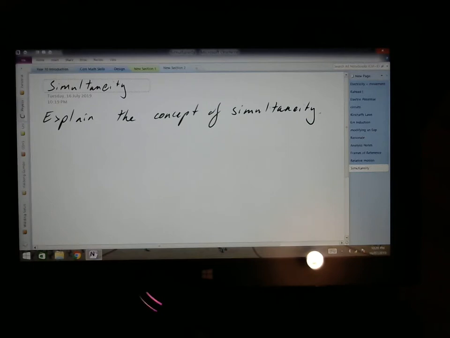So you need to be able to explain what does it mean for two things to be simultaneous. Now, we know what simultaneous means to us in that we perceive it happening at the same time. Perhaps you're standing somewhere and you see two things happen. Perhaps two people drop their books at the same time and you see it happen at the same time. But maybe you see it happen at the same time but you don't hear the sound reach you at the same time.